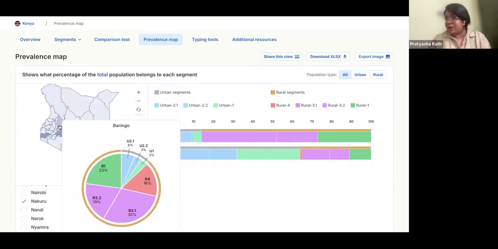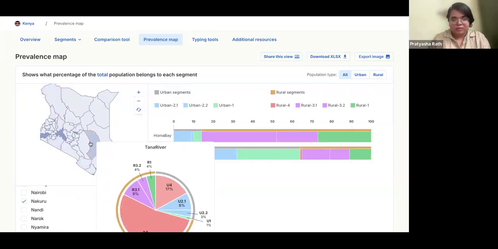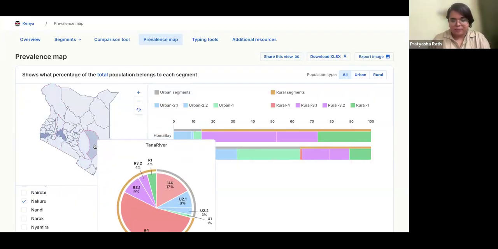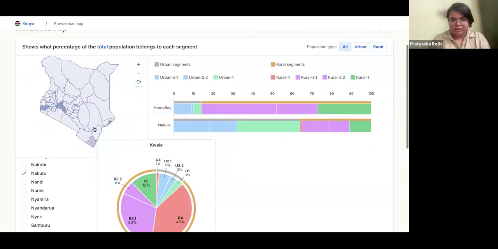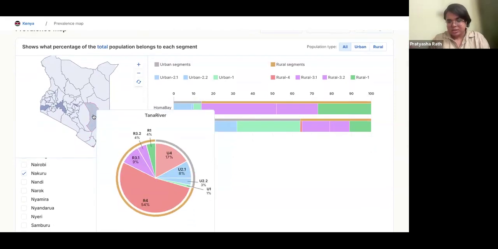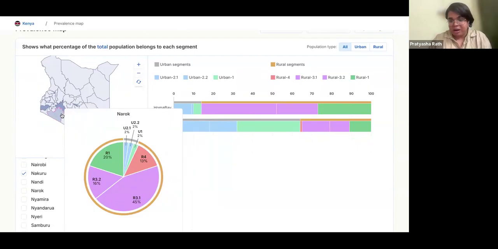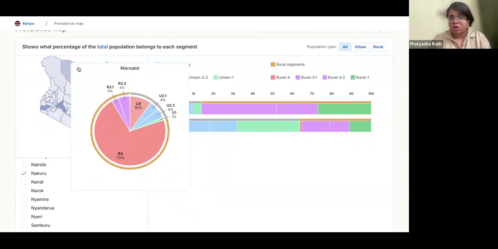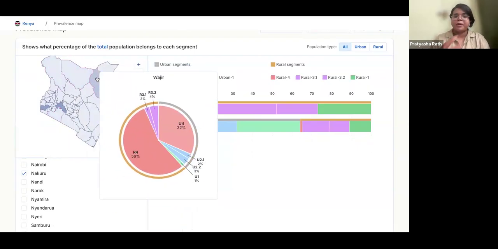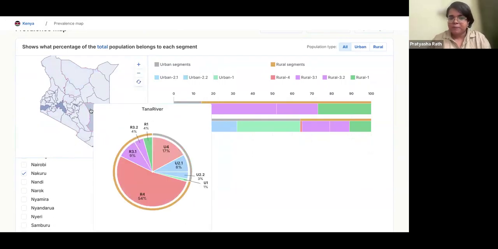There will be other states where they are present as well, like say in Baringo, it's 16%. Even when we go down south, there are some states, like say in the Tana River area, which is in the west of Kenya, it's more than 50%. In some smaller states, like in Narok, it's 13%. But the larger concentration is something you can map and you can strategize accordingly.